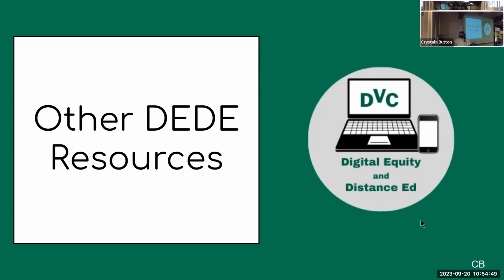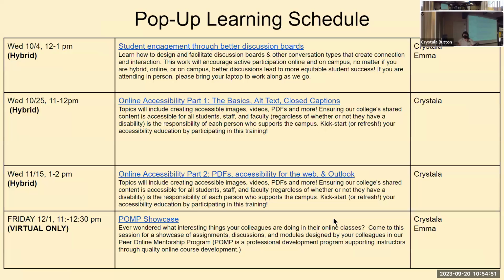So I mentioned our accessibility course, and I actually don't know if I put it in here, so I will find a link to that and put it in here. But our next pop-up learning is part 2 of this series, which is student engagement through better discussion boards. So feel free to register for that session if you'd like to. Our two-part accessibility series is the last week of October and that second week of November. So if you're new to accessibility and you want to learn more, this is a continuation, I guess, of student engagement, but more focusing on accessibility.